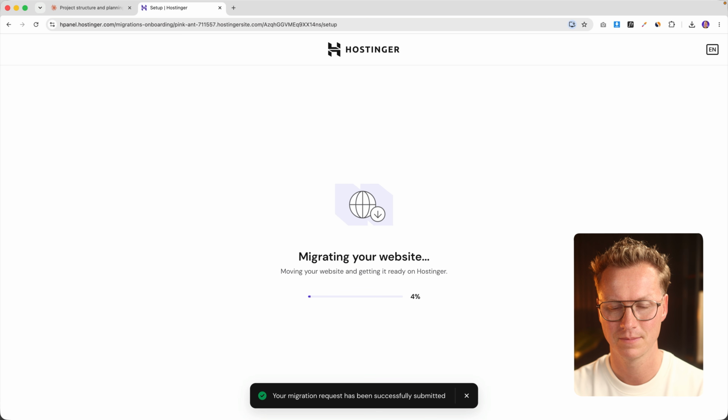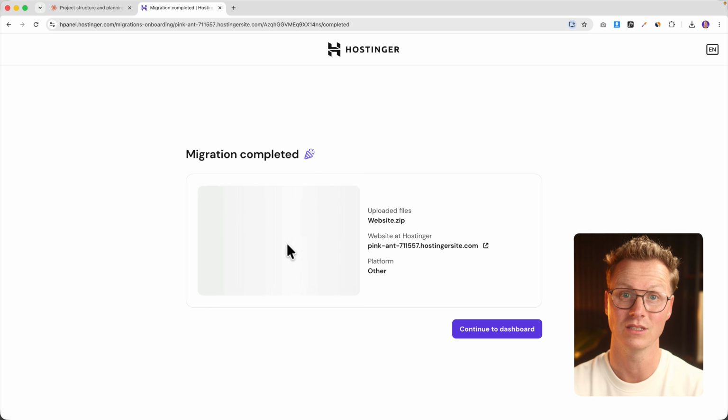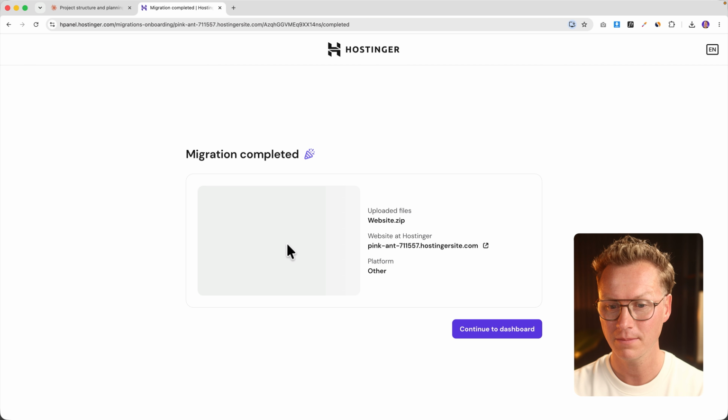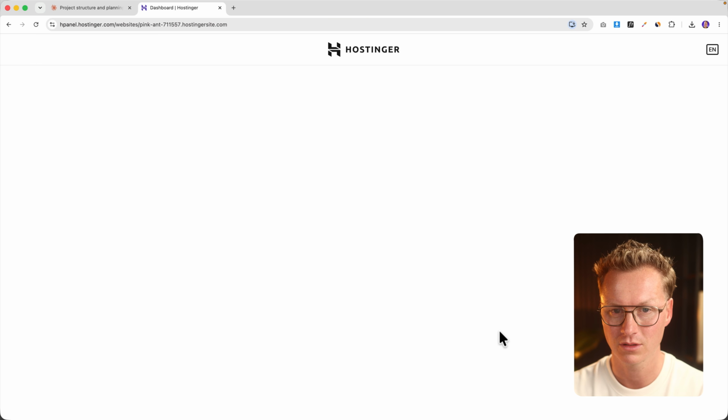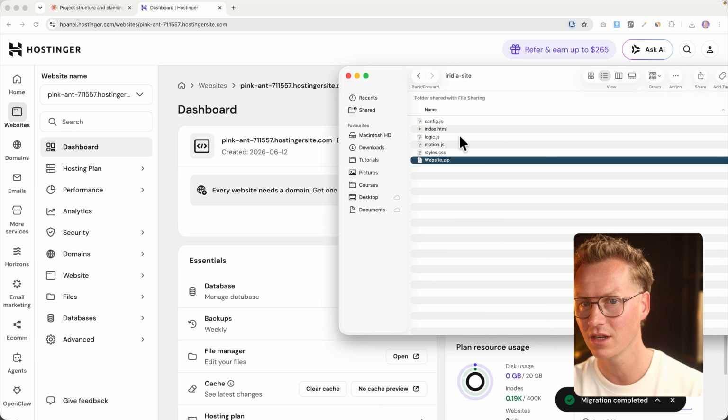Submit the request. You should see the loading screen in the main image. If you see that, that means it's working. Or even better, you see the website so you know it's working. I click on continue to the dashboard. And by the way, over here, you don't see any images. You don't see 3D files. You don't see videos. Why? Because since you have a Higgsfield account, it will be directly grabbed from the Higgsfield account.